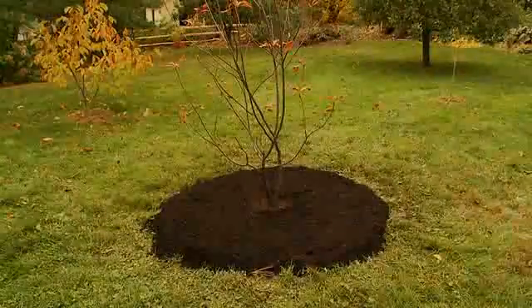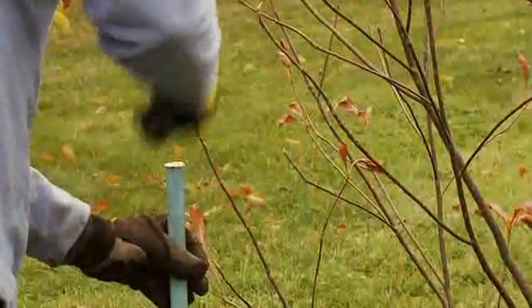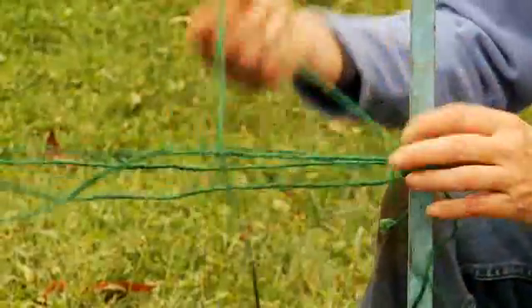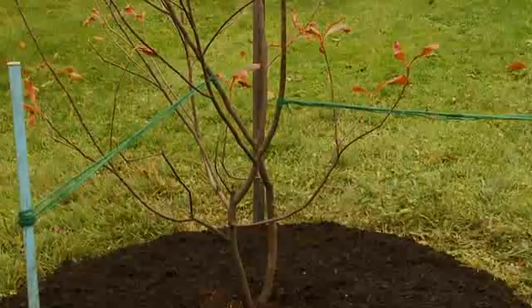With the tree successfully planted, we need to stake the tree to support it until the roots take hold. Drive three equally spaced stakes into the soil about two to three feet from the tree. Locate the first two stakes facing the direction of the normally prevailing winds, and set the third stake on the opposing side. Tie jute twine to the stakes and wrap the twine around the tree with a loose knot, then return to the stake. Do this for all three stakes, with each line run to support one of the major limbs. A few lengths of twine on a tree this size will provide strong support without risking damaging the bark.